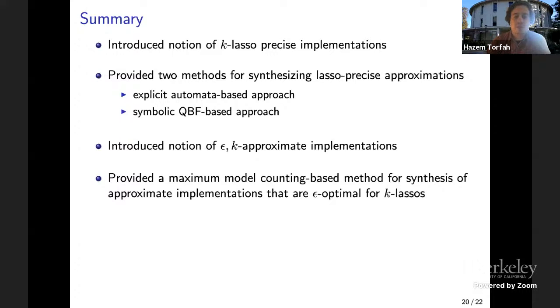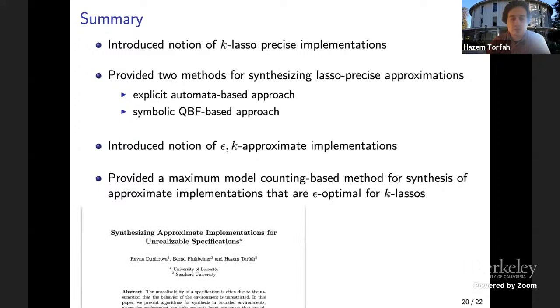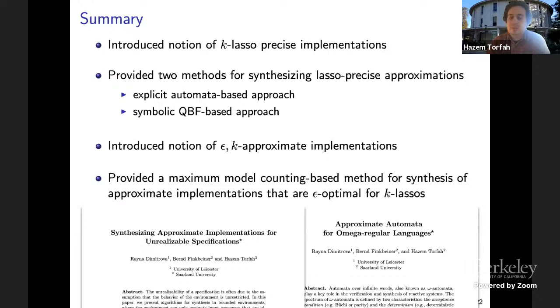And then we also looked at the quantitative version, where we were able to reduce the problem to a maximum model counting problem, where we applied the maximum model counter MaxCount, and were able to get at least approximate implementations in case the specifications remained unrealizable. For more technical details, I would like to refer you to our paper, as well as a follow-up paper on the complexity of constructing automata that represent these approximate languages that I talked about here. And with that, I would like to thank you for listening.